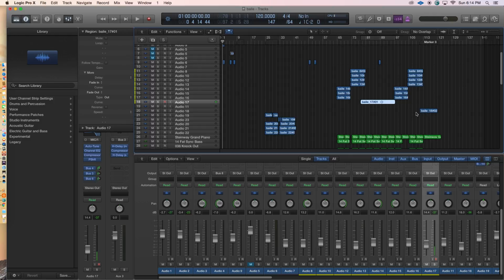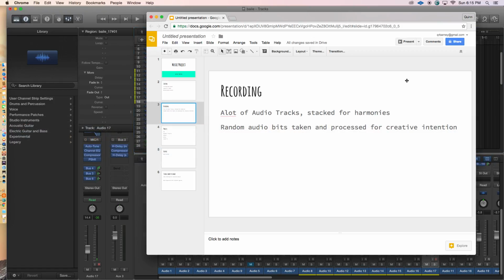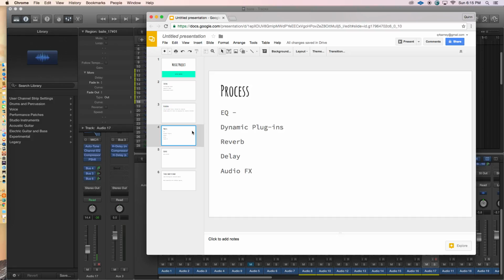But as far as the recording process goes, I have the Universal Audio interface, set up on the other side of my computer where I can see different chains that I can put in. So it's really cool to have compressors on it before it gets to Pro Tools. It makes it feel like real gear, I suppose, but it's just interesting to have that control over it. But since we're in Logic, I can still sync it up, so it's pretty cool. So let's go see what else. Yeah, so that just shows you guys the random audio bits taken and processed for creative intentions.